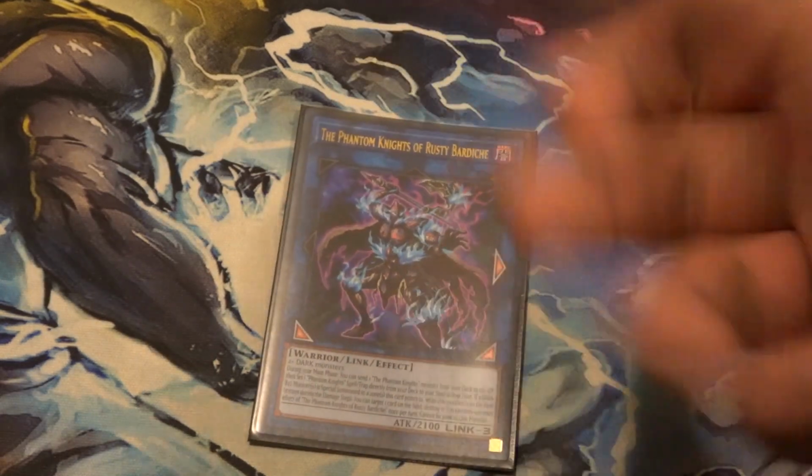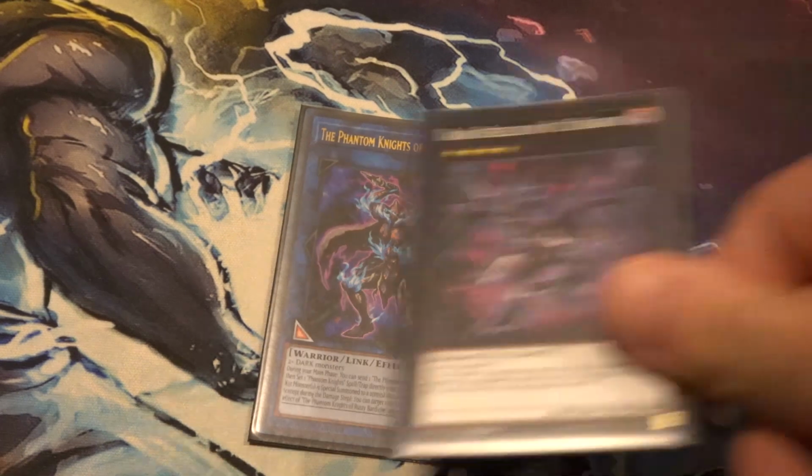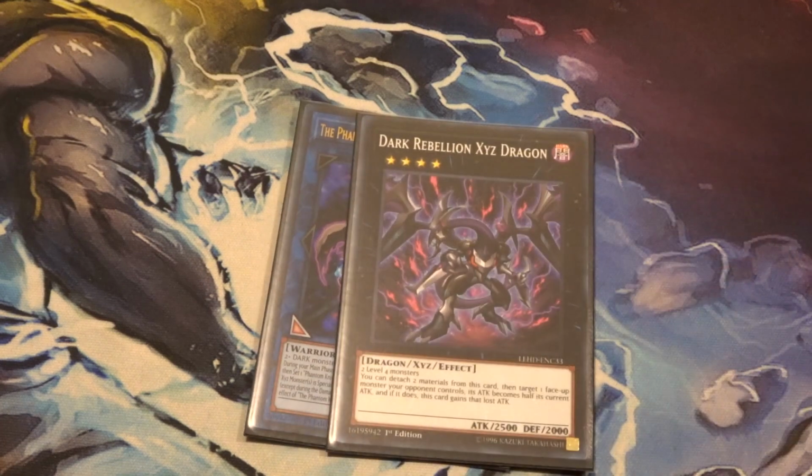So you got the one Rusty, incredible card. If you summon a Dark Exceeds to a spot at points, you can pop a card. You can send a PK from your deck to the graveyard to set a PK spell trap. Just phenomenal, phenomenal card. Dark Rebellion Xyz Dragon, everyone knows it, everyone loves it.